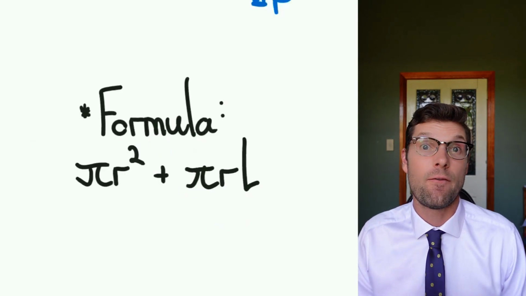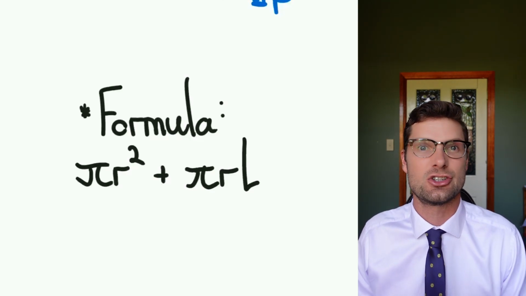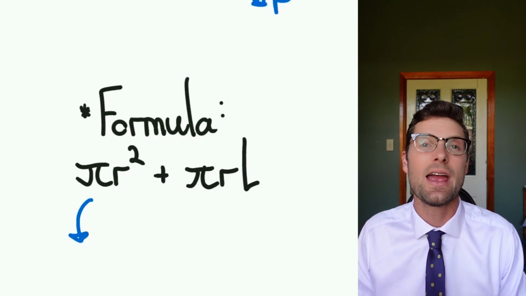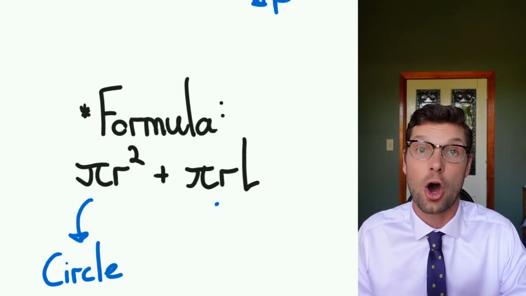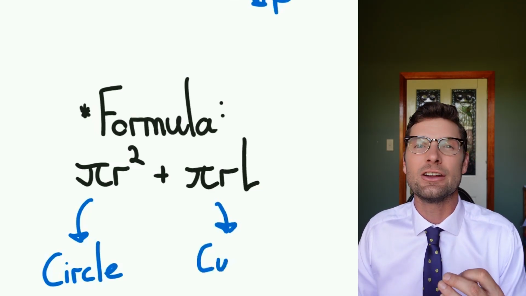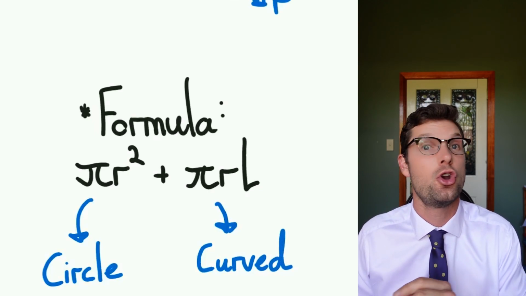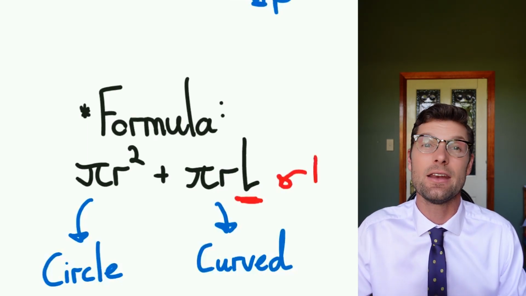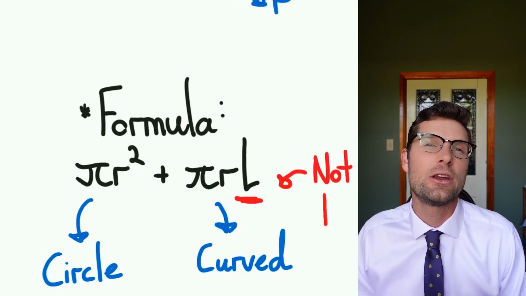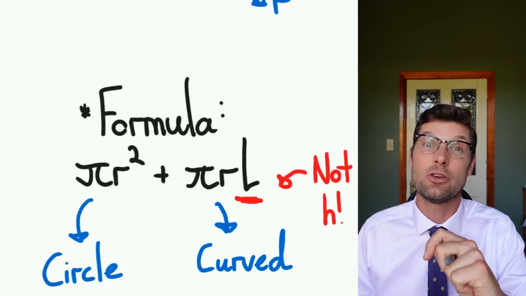So the formula for finding the surface area of the cone is pi r squared, which is the circle, plus pi rl, and that is the surface area of the top bit of the cone. It's really important here that you notice that that is pi rl, not h. We are not interested in the perpendicular height of the entire cone. We just want to work out how much material is used, so that's why we're using the L.